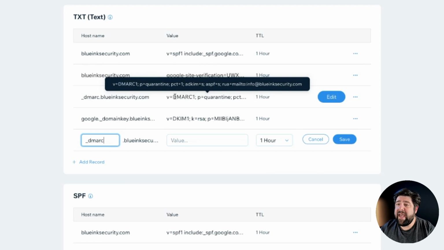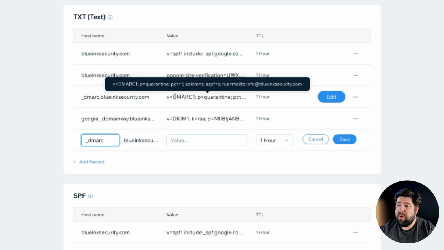The properties DKIM and SPF define how strict you want to enforce the DKIM and SPF checks. We recommend using the value of S for strict enforcement, meaning that if either of those checks fail, the email should be treated as invalid and the DMARC policy should be followed as defined in the P property, which in our case was quarantine.